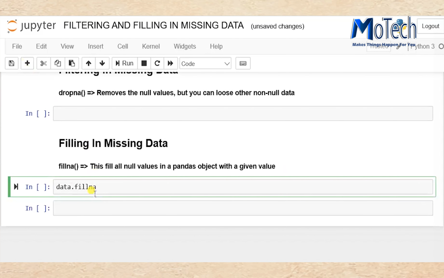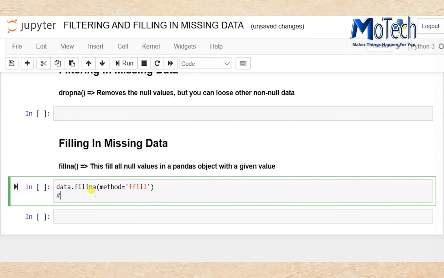data.fillna(), put a bracket, method equal to single quote ffill, forward fill. This will fill missing data with the forward value.